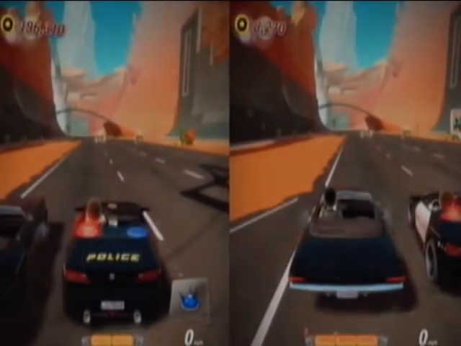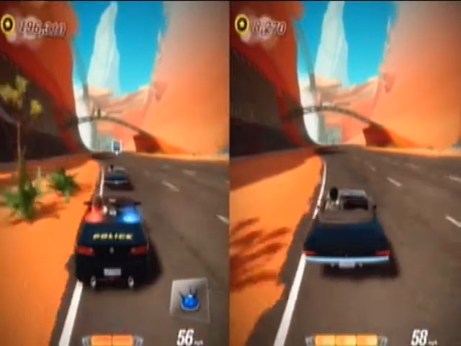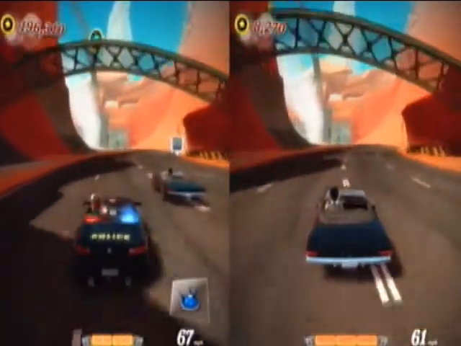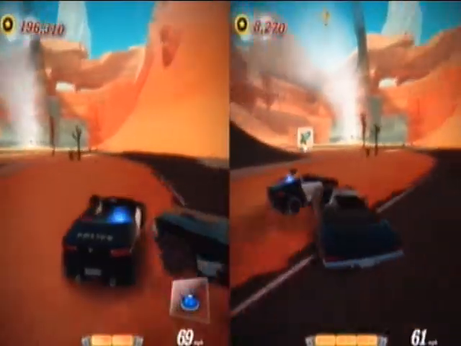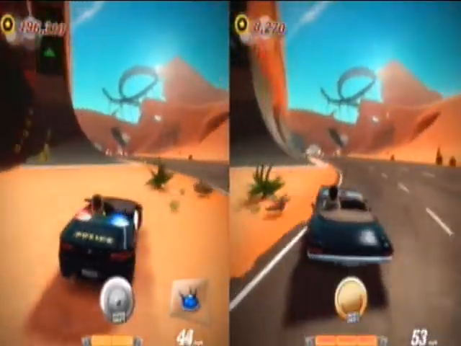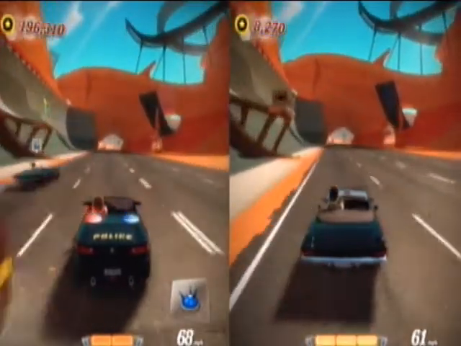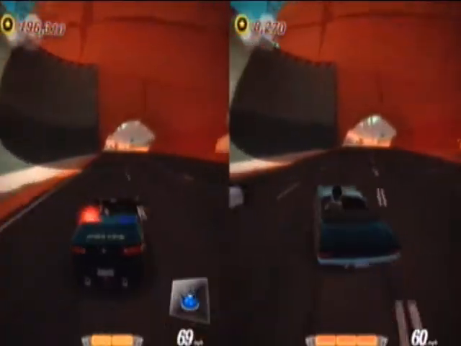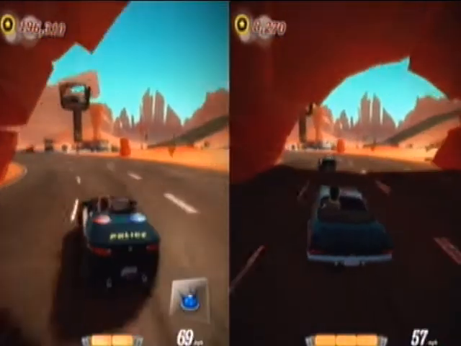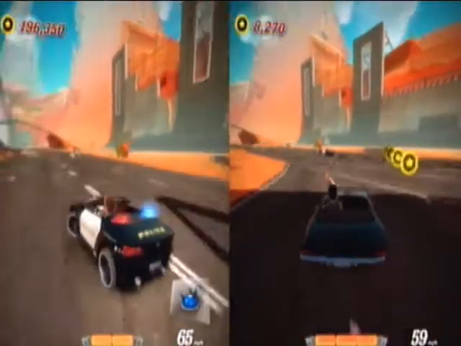3, 2, 1, Go. I cheated. I'm cheating. Muscle car apparently has greater acceleration. Oh yes, muscle cars always have greater accelerations, but a sports car has better top speed.